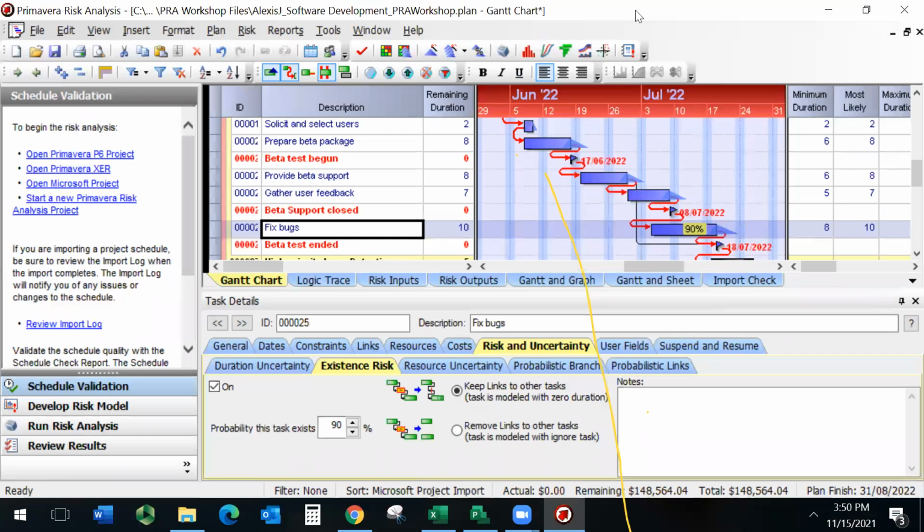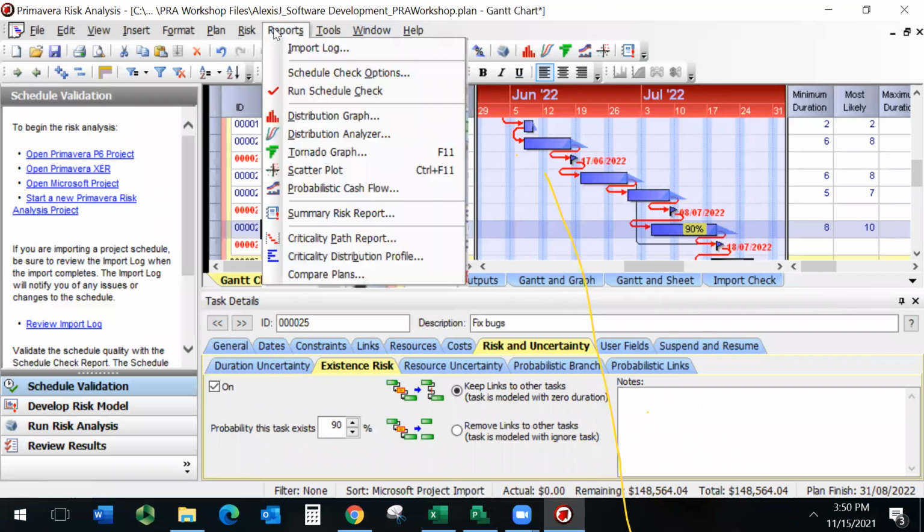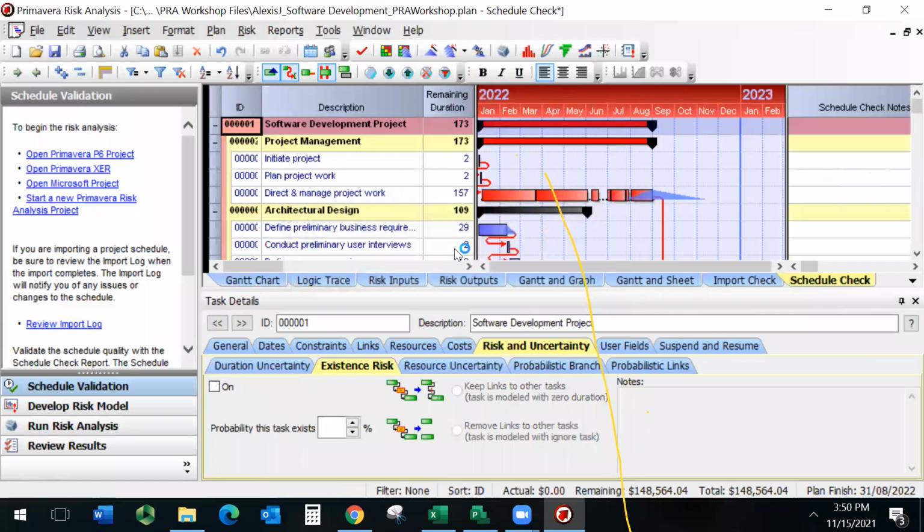Now, what I was saying right here, the reports feature is extremely useful. As you can see here, from the report feature, you can run a schedule check for your schedule. When you send a Microsoft Project file to me, if I want to know how many mistakes you have in the project file, I can run a schedule check.